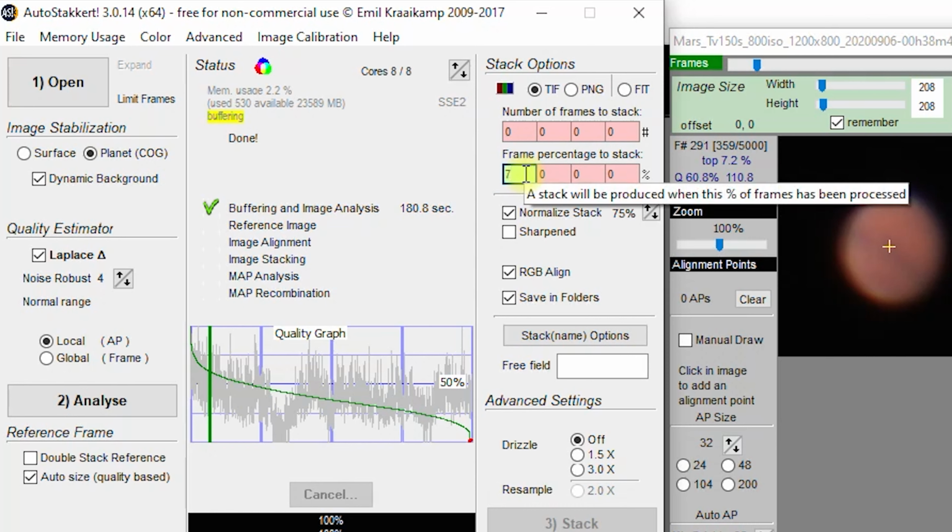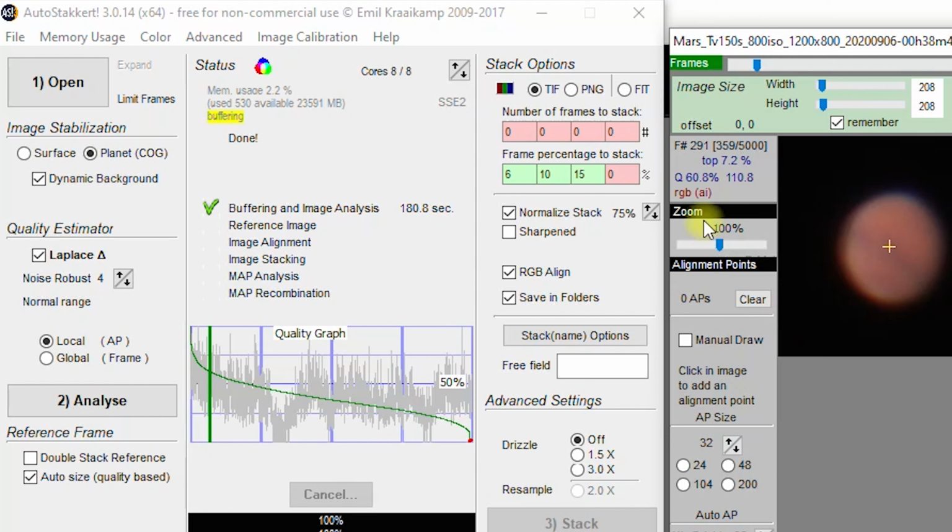So in this particular case, I'm going to go with 6 and 15. So 6 will be based off of what the graph is showing, then 10 and 15 are my normal, and we'll see which one gives us our best stacked image.